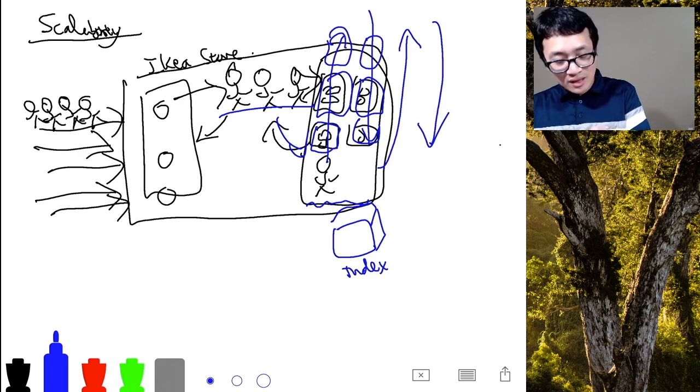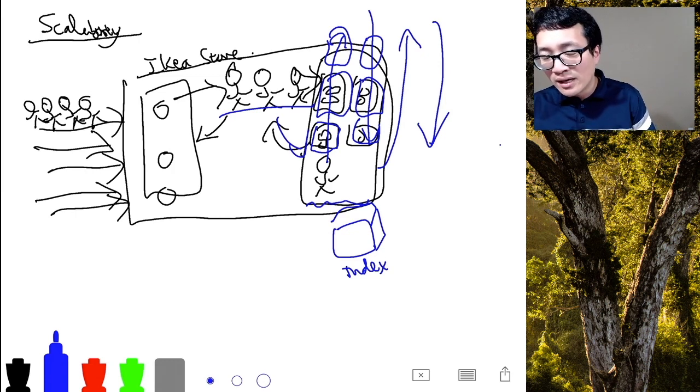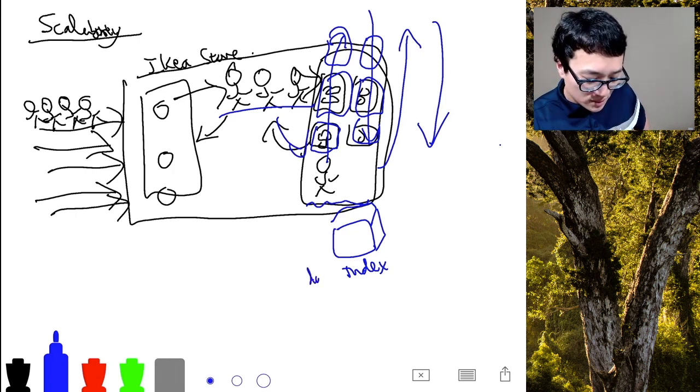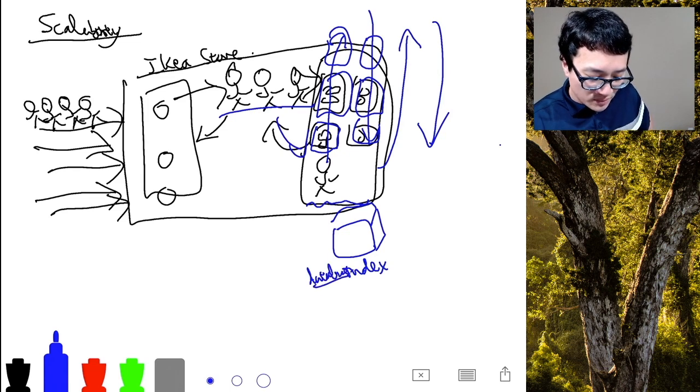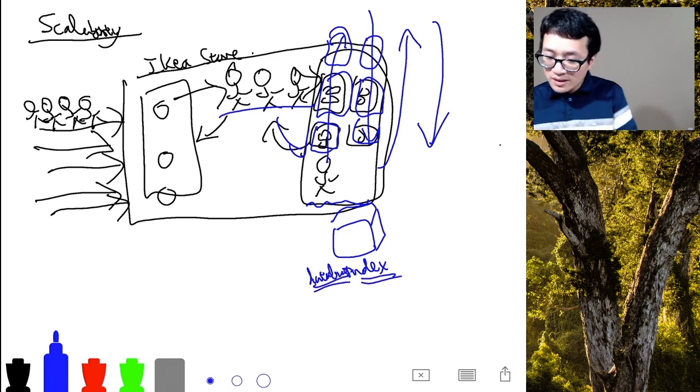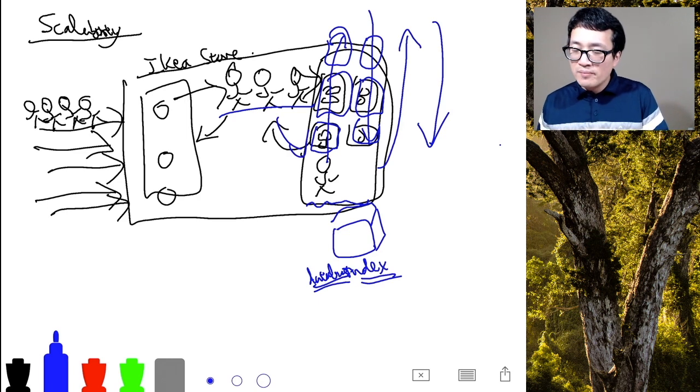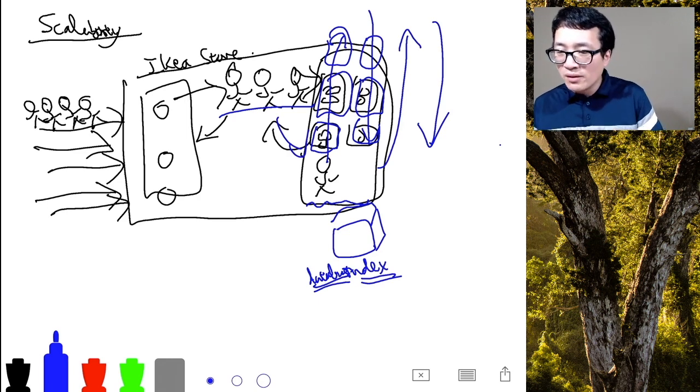So you just have to look at the index. Oh, that book is in A57. You walk over to A57, you pull it out, right? That's what a database index is. It's basically just like that catalog, where it lists either the name and where it belongs, okay?